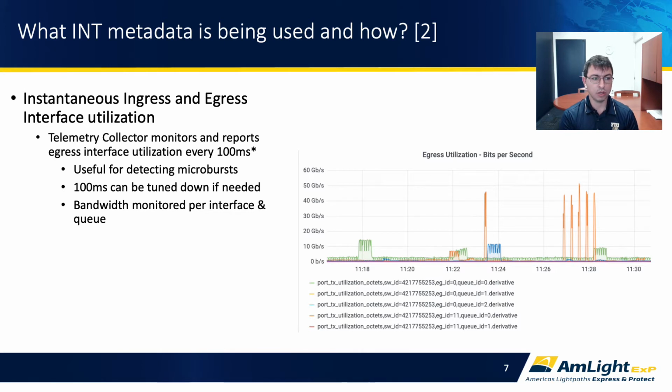You can monitor not just the bandwidth per interface and per queue, but you can also monitor per interface, per queue, and per attribute. For example, you can have bandwidth utilization per interface, per queue, and per VLAN, or per MPLS label, or per destination IP address, or per TCP port. And all of this with the granularity and accuracy of having per-packet telemetry metadata.